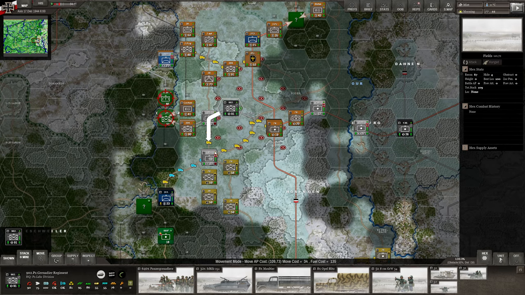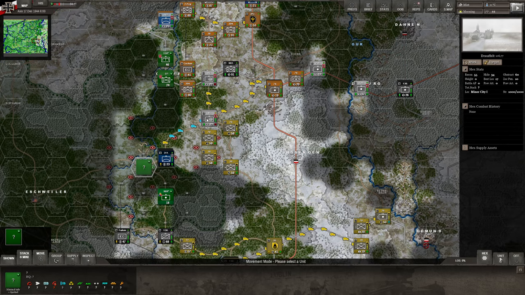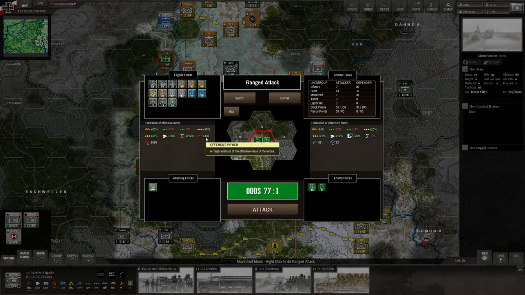Okay, right. So, what do we have here? We have 55. We have some Werfers here that almost have no ammunition. Could fire against this one. This one looks smashing, of course. And I think I need to do this one, since this is such a good opportunity. This is the only Werfer that's able to hit this one.